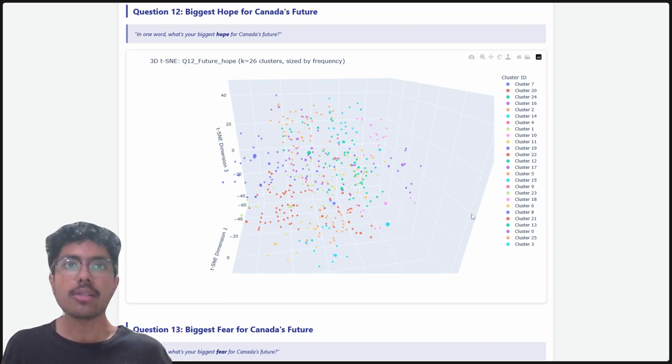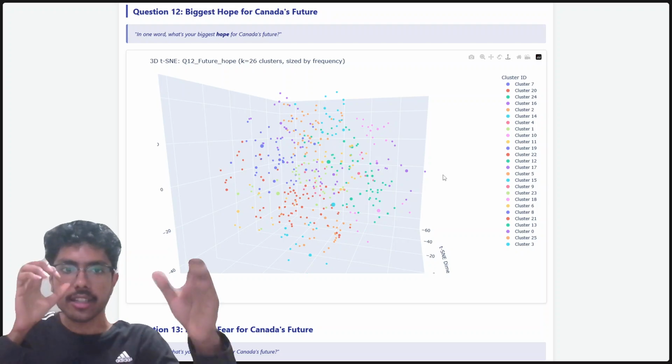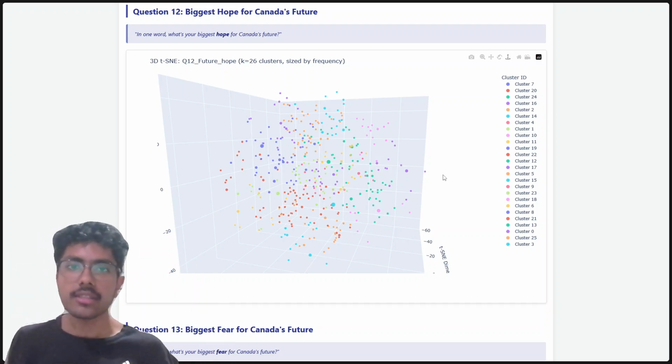You can also look at the long response data. In the future, this could be used in a VR headset as well, but I did not have time to make that happen. That's what I was thinking. It could be used on a headset, and you can look around and grab different points.